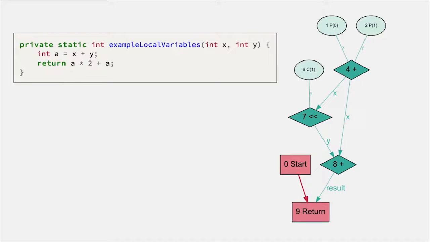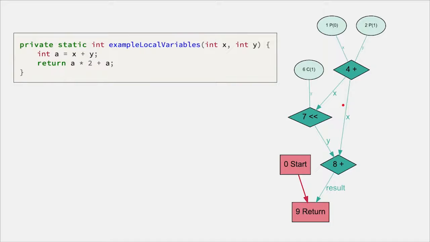It starts to get more clear how these edges work when we start to talk about local variables. So here we do a is x plus y, and then we do a times 2 plus a. If you notice here, we have a plus, x plus y, and then that is used twice. So this represents the value of a, but it's never stored in something called a. In the graph, it simply becomes edges. So anyone who uses a simply gets connected to the expression which produces a.